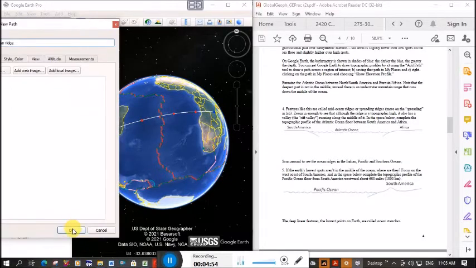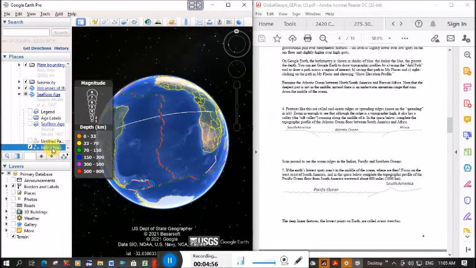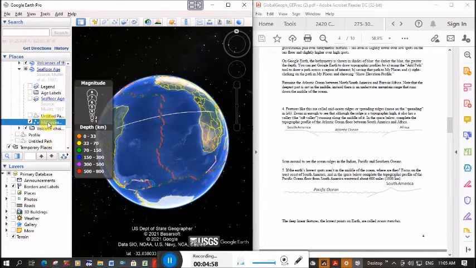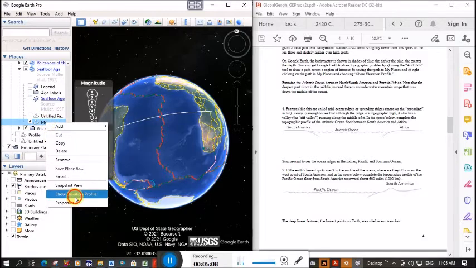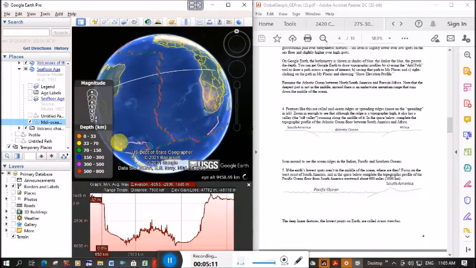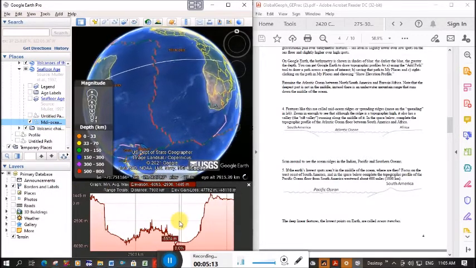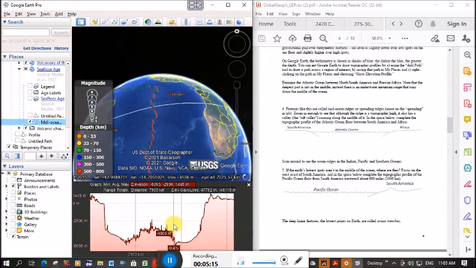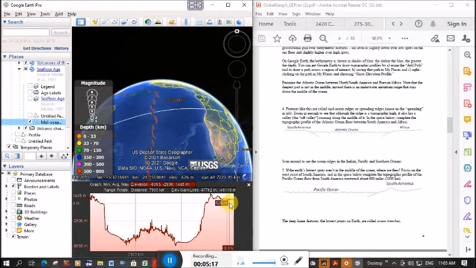And you can click OK, and you can see it's added this profile down at the bottom. It's going to add it, I think, wherever your mouse was clicked in this menu bar on the side, so it might have added it under temporary places. Once it's added here, you're going to right click on it and go Show Elevation Profile. It takes some time to load the elevation profile. If you're having problems and this is a straight line, there are two things you need to check.